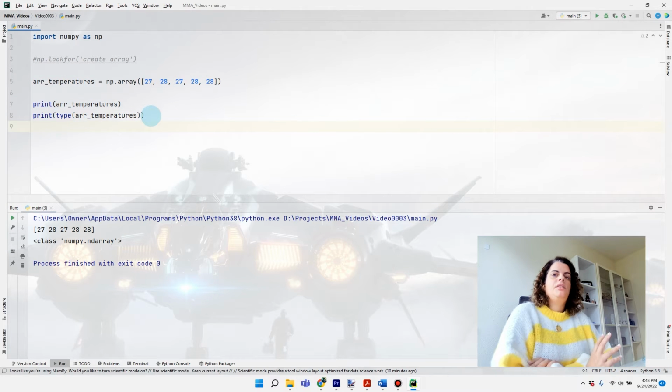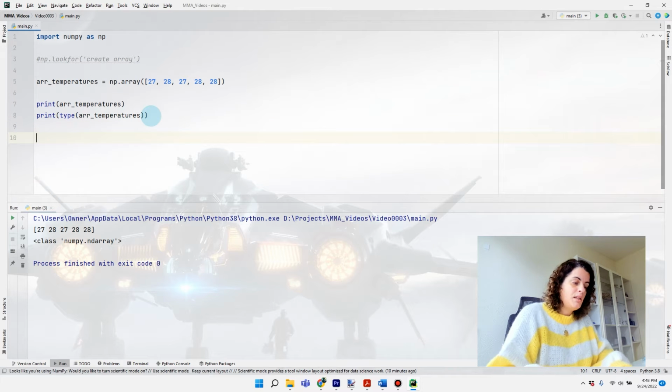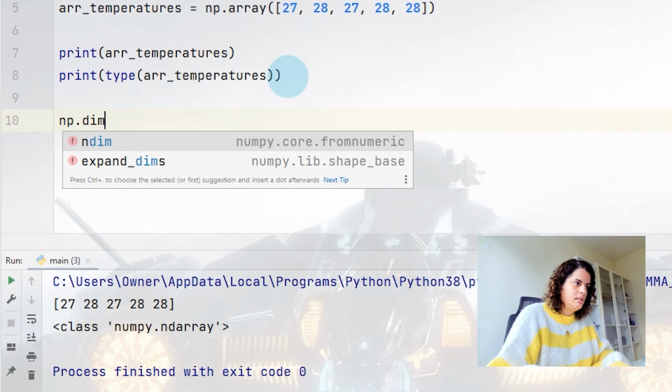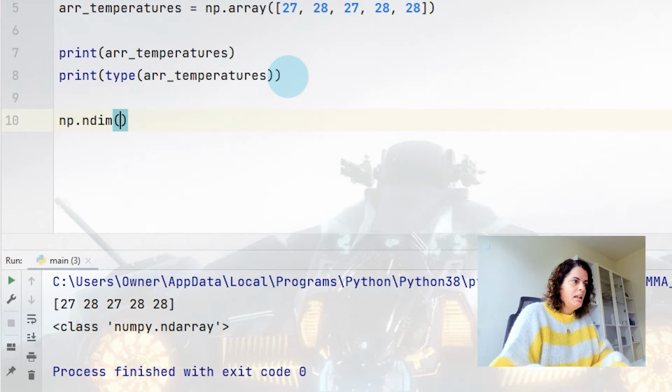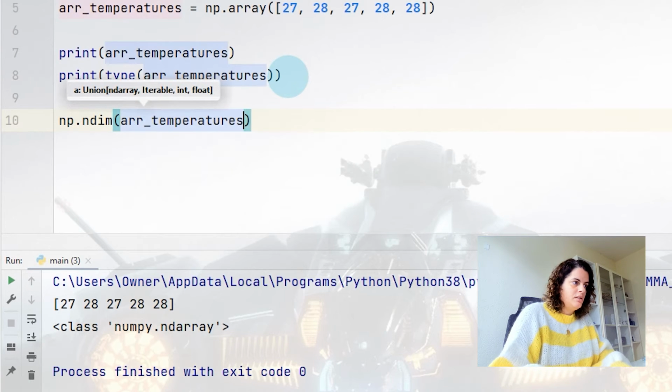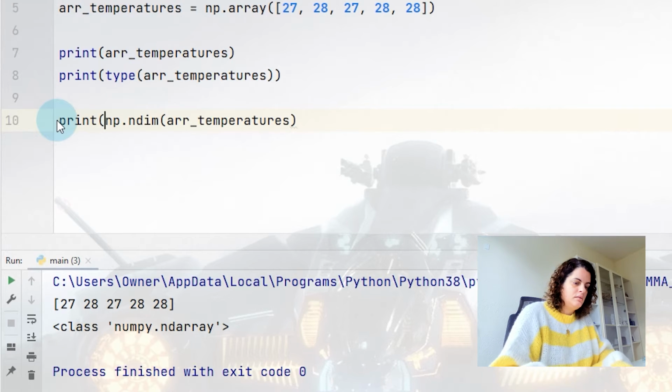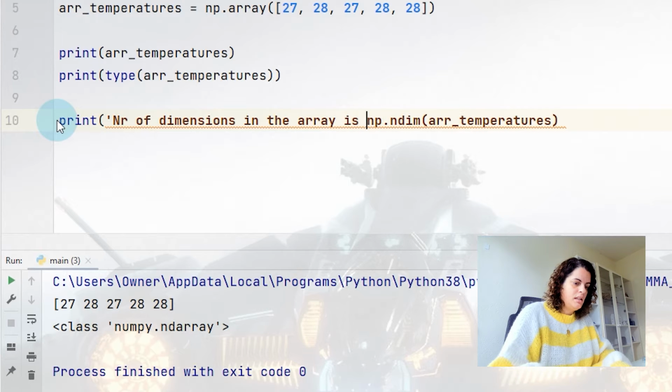Now, I want to teach you 3 cool functions that you can use to characterize an array. The first one is numpy ndim. And I'm going to call ndim on the array of temperatures because it's going to give me the number of dimensions in the array.